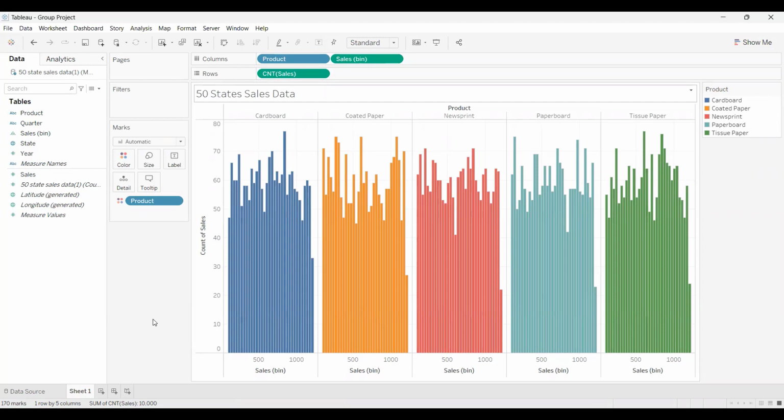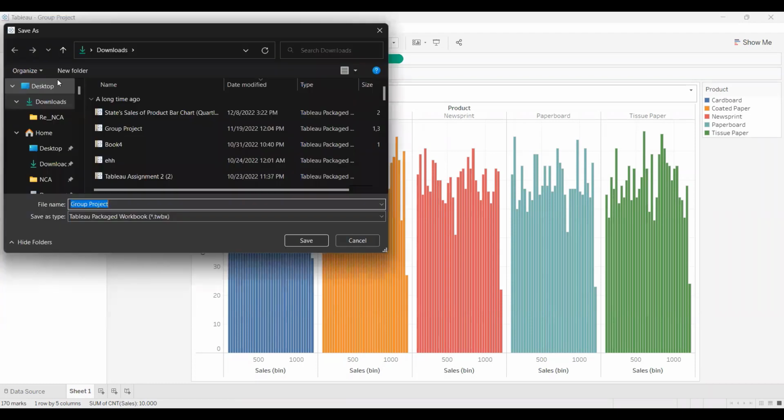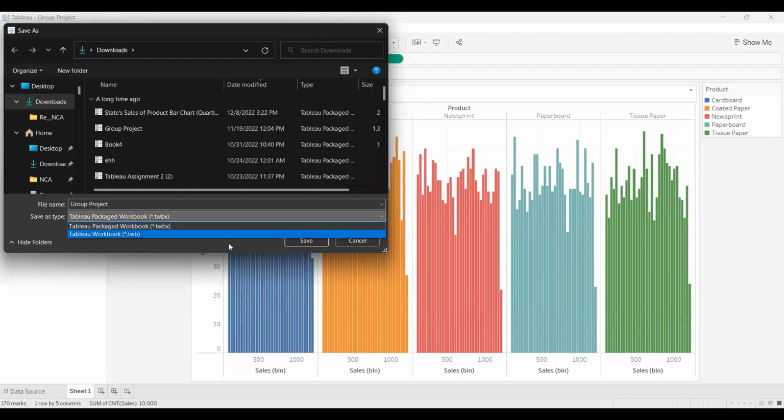Now, when you're done developing your infographic, there's one more really important thing to do, and that's save your file. Go to File and Save As. Now, I need you to remember something very important here. There are two options for saving your Tableau workbook. You want to save it as a .twbx. A .twbx is a larger file that saves a package retaining how you set up your data connections, as well as important information about your data so that anyone who receives your file can see exactly what you built.